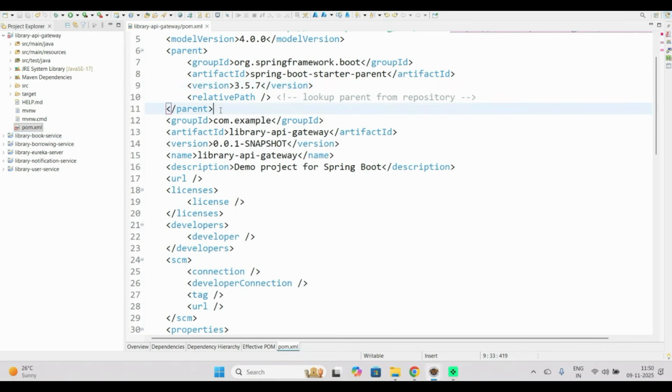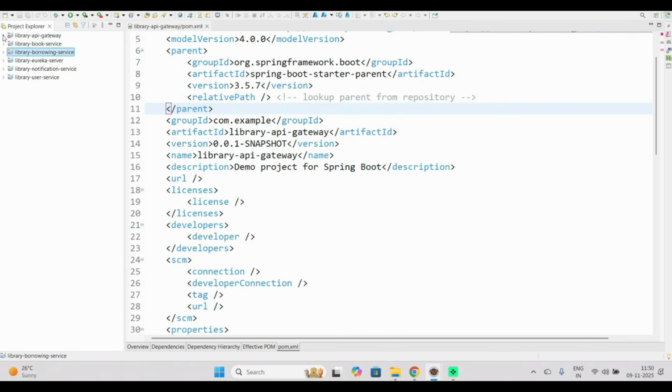We need to add the JWT dependency only in our 4 services, because the security part plays a role in only 4 services. The user service, since users need to log in, then the book service, to search and borrow the book, and the notification service. The rest, the API gateway and the Eureka service, don't need it. We just need to change the version.